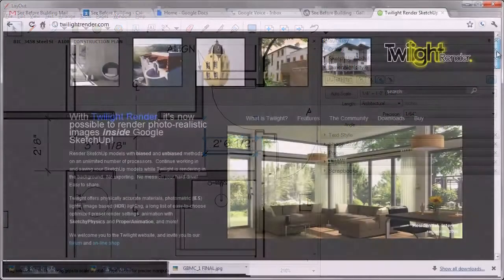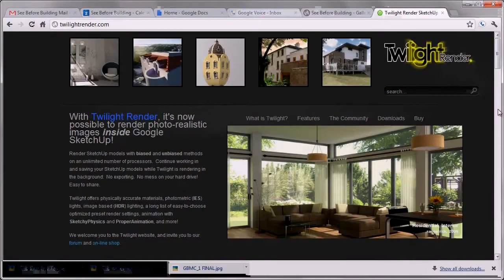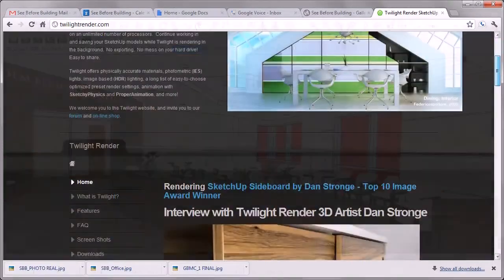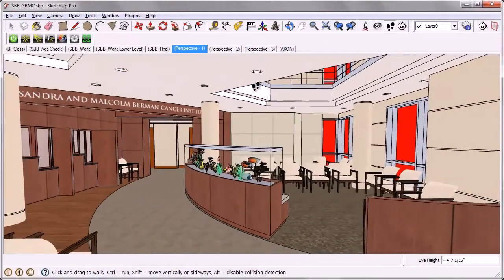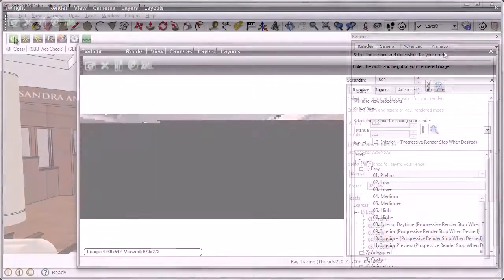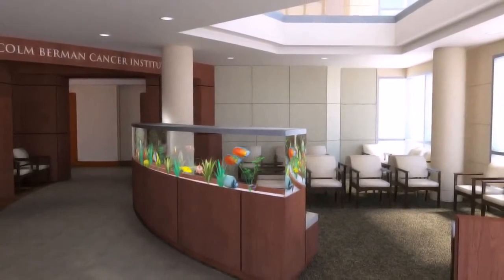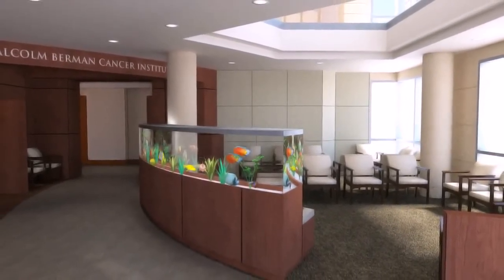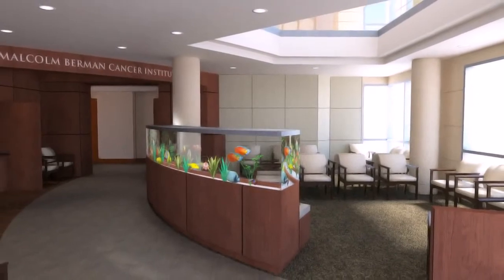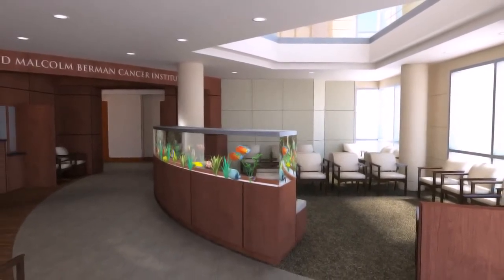program. Twilight Render is a plugin that creates compelling photoreal renderings of your designs in SketchUp. Twilight Render runs inside SketchUp, so there is no need to export to another program, or worse, break the link and create a separate model for rendering these views. A photoreal rendering shows reflections, soft shadows, and provides a sense of realism that can help clients raise funds and help you sell your designs.